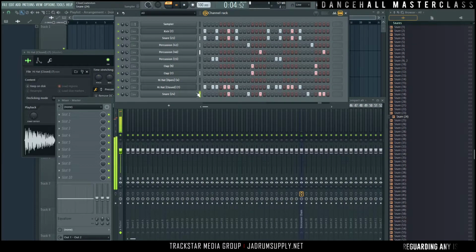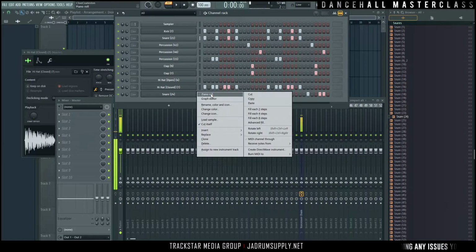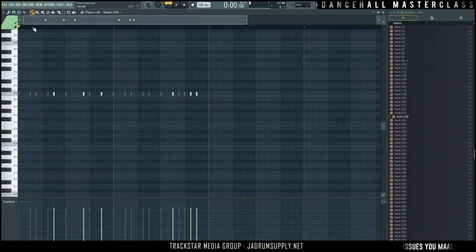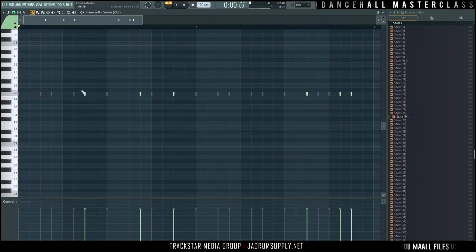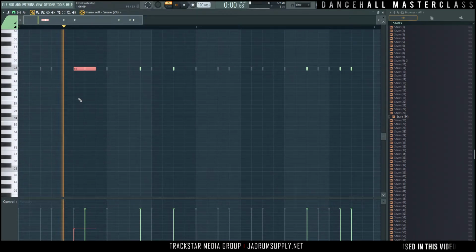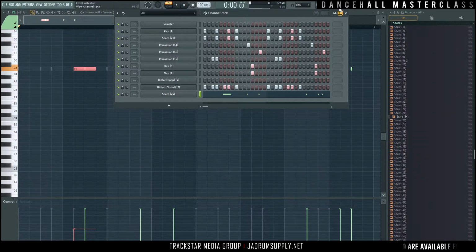now what this allows me to do is go from there into the piano roll and make adjustments, add notes here and there, and slowly fill out the pattern while keeping my pattern as it originally was. You understand what I'm saying? And you can do that with any instrument.